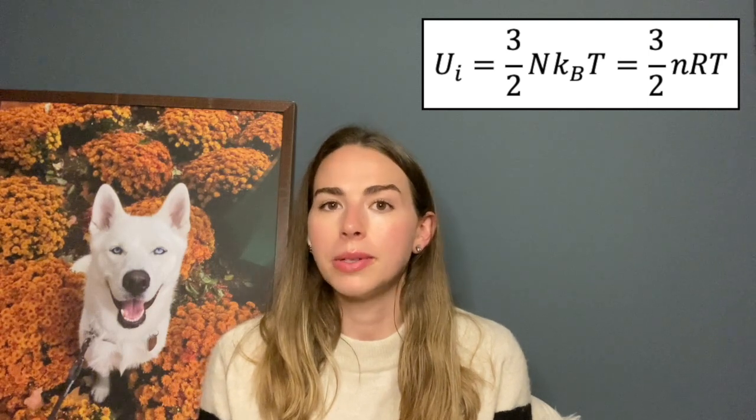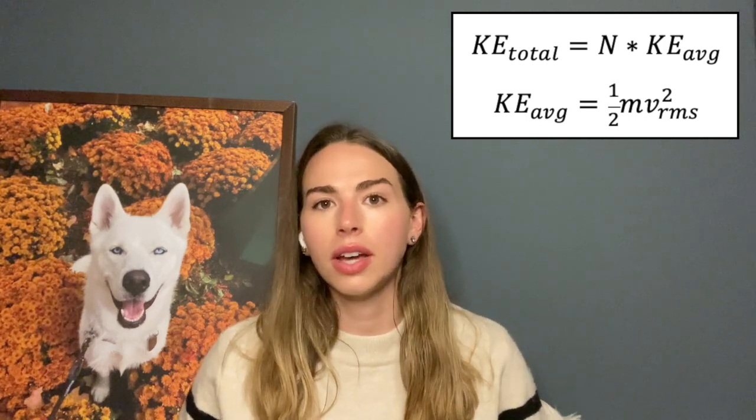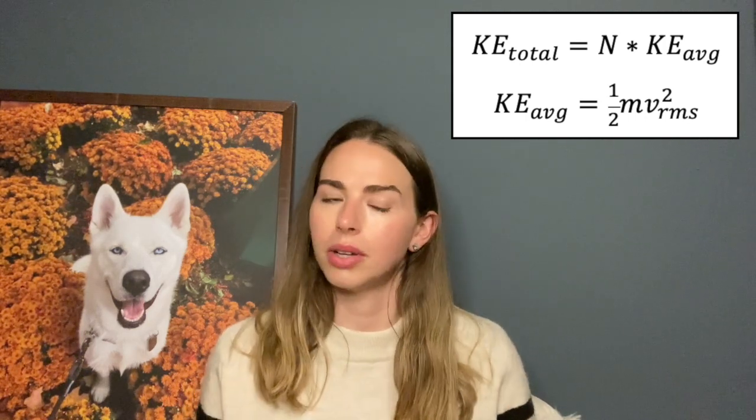Generally, we could describe the internal energy of a monatomic gas, a single atom gas, as 3/2 times the number of particles times the Boltzmann constant times the temperature in Kelvin, or if we want to use the number of moles instead, 3/2 little n times the ideal gas constant capital R times the temperature. At the very beginning, the average velocity of the gas molecules was related to temperature. If we use that velocity to get the average kinetic energy for the collection of gas, that would be equal to the internal energy.